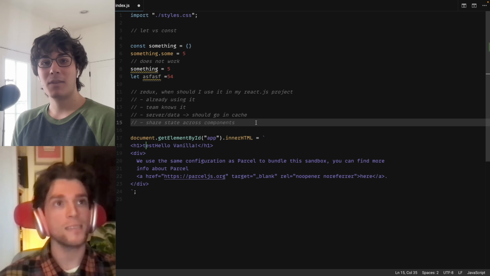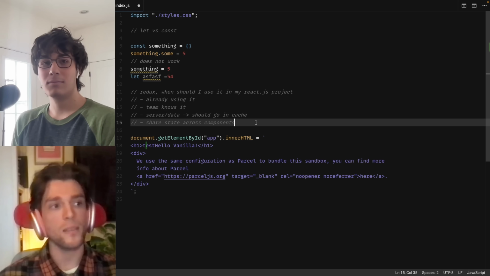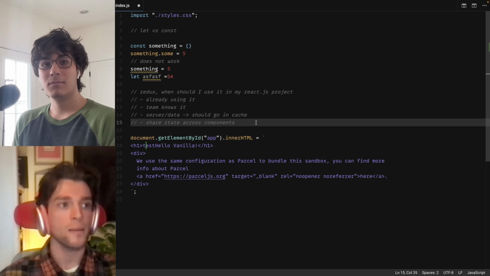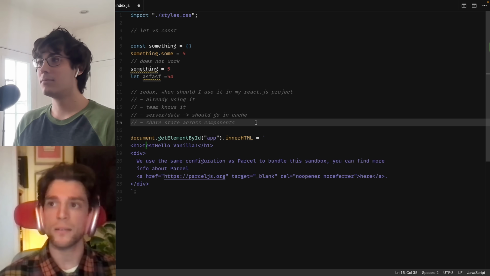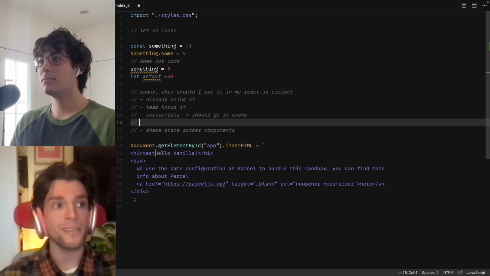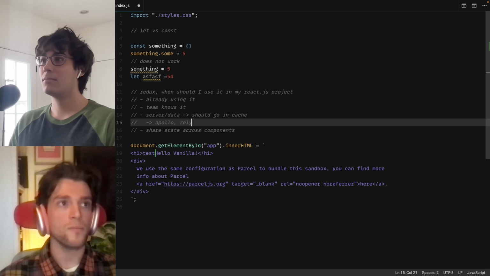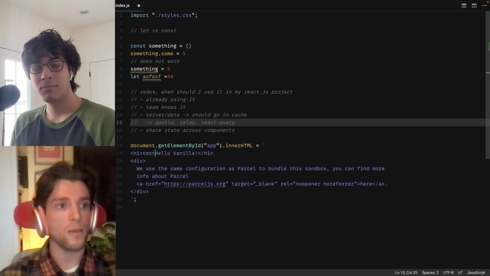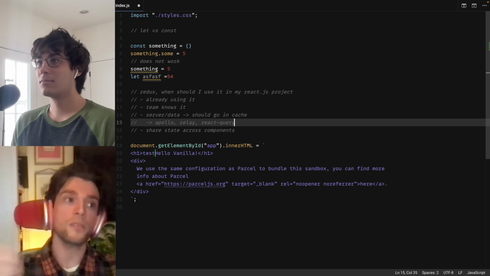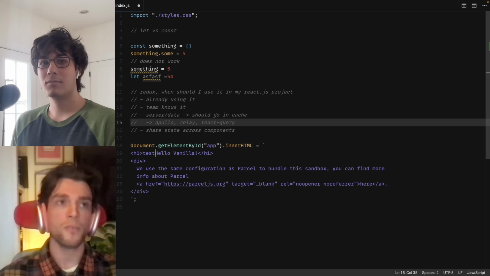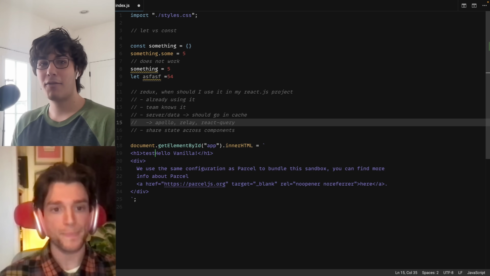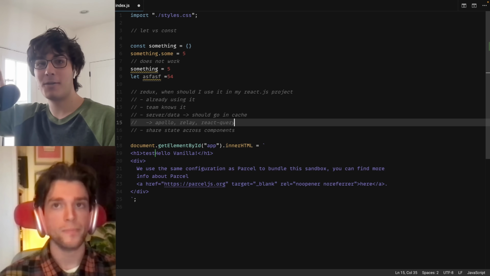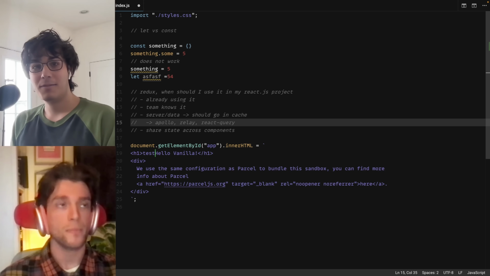I think it depends on the use case, right? What is the use case you're thinking of? For data coming from the server, which I think in a lot of cases is what people want to use it for, I would use a cache like React Query or Relay or Apollo or whatever people use these days. And for things that are local, I think usually that would just be local state, maybe hoisted at the top of the app. And if it's hoisted at the top, do you like to use context for that? Yeah, sure. Okay.